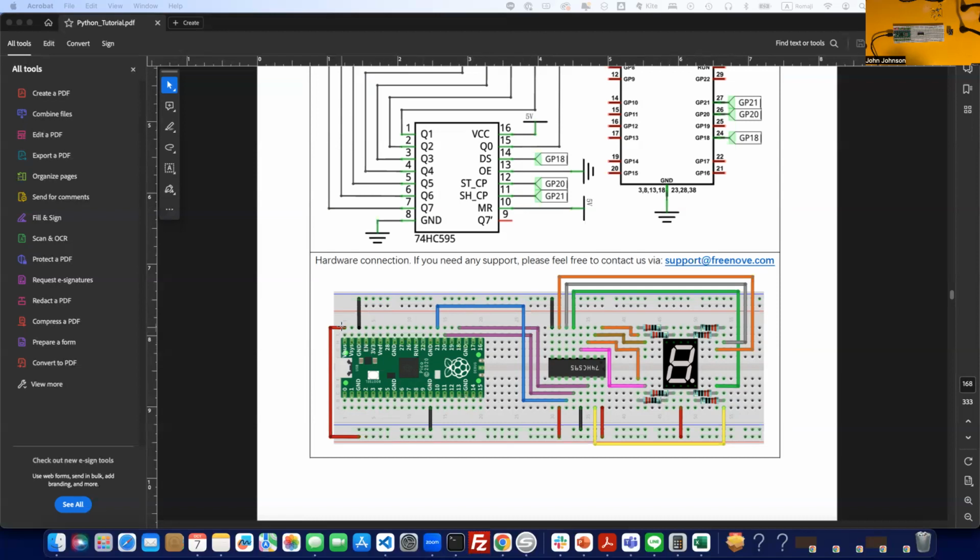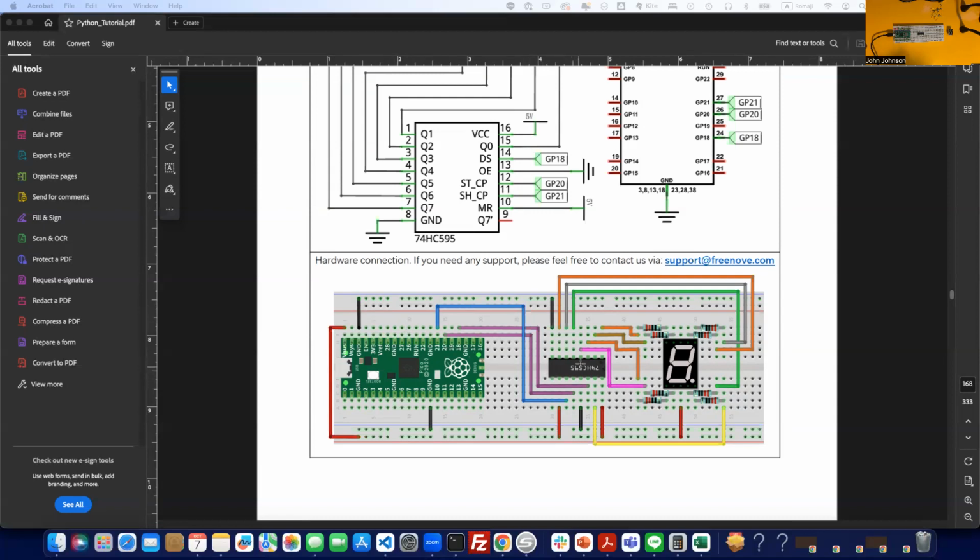Also, as always, be very careful about your power and your ground. Make sure that you're consistent with your rails. Use similar colors for your ground. Use the black ones for your ground, and use red for your power. And do note that our power rail and our ground rail are marked differently than the way they're using it here. So just be aware of that.